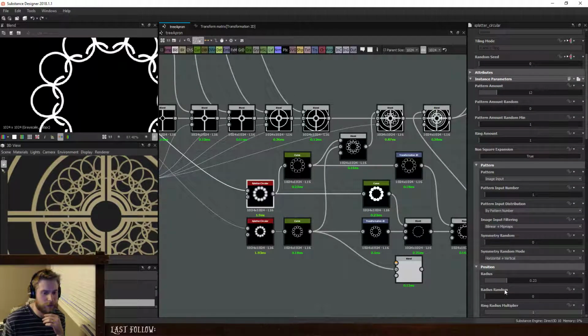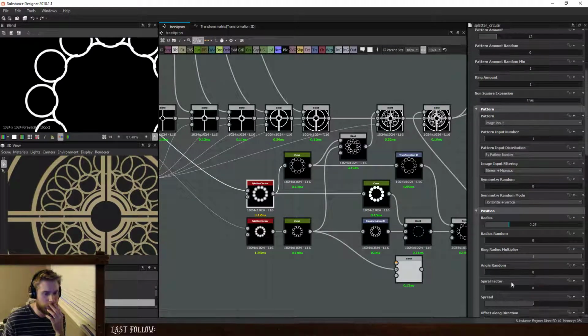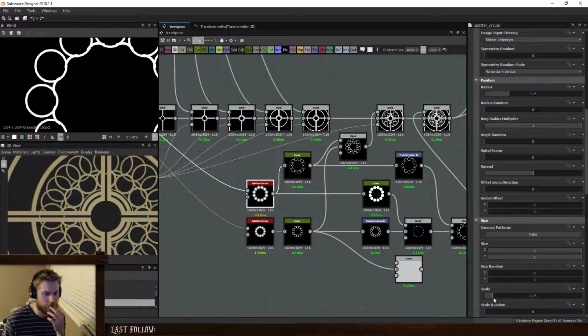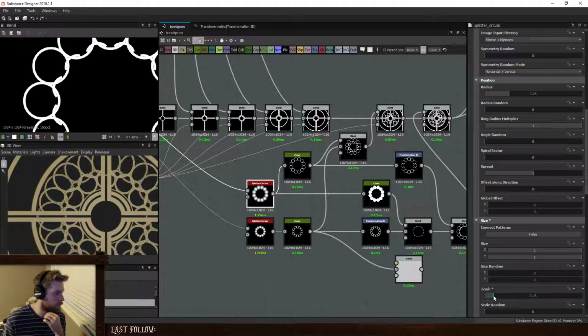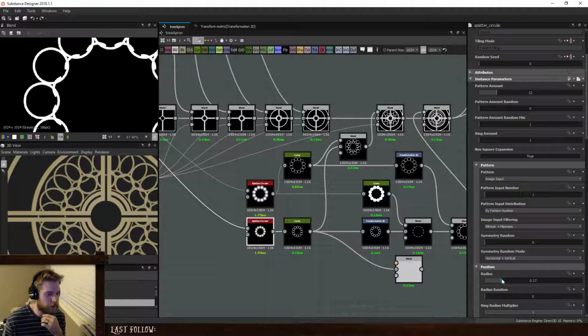So that's closer. And then scale. Whoop. And then this one, radius.